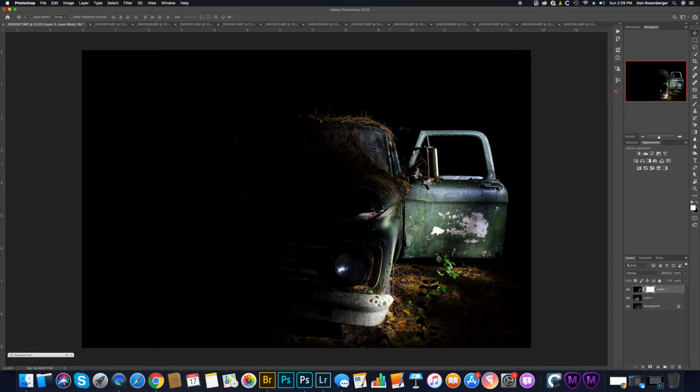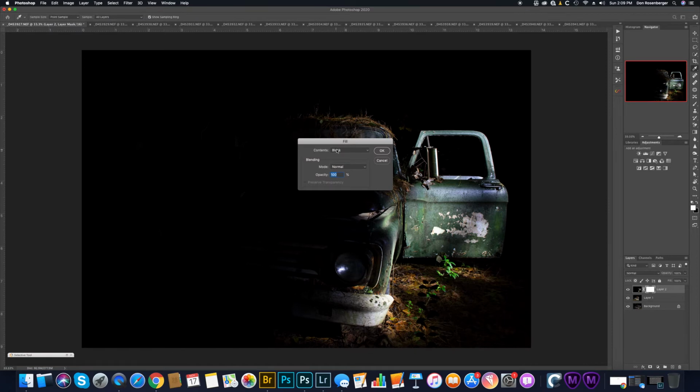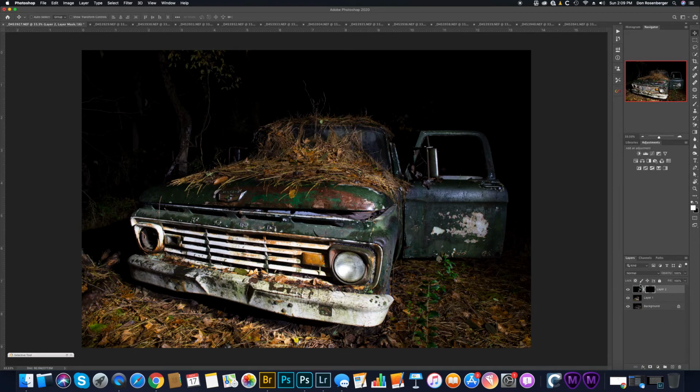I want to hide what's here. So I could come up to the Edit menu, go to Fill. Black is already selected. There's a drop down here for the types of fill, but black's already selected, so I hit OK, and it just filled my layer mask with black.